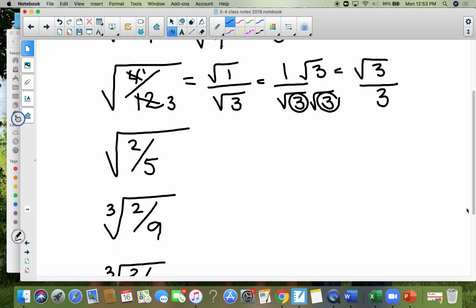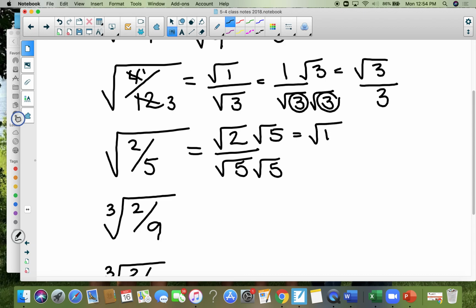And the same thing for this one. If you're given a large fraction radical, break it up into 2. Again, you can't have a root in the denominator, so you multiply the top and the bottom by root 5. This is the square root of 10 over, for every 2 that you have underneath, I can take 1 out. You cannot simplify the 5 and the 10 because the 10 is underneath the radical.